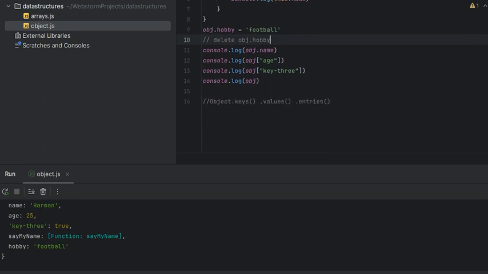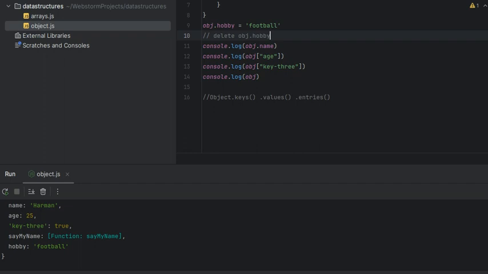Now with that said, we can also look into other methods, and the methods that we can look into are the keys, values, and entries. You can use the keys, values, and the entries to look at the Big O complexity time notation.